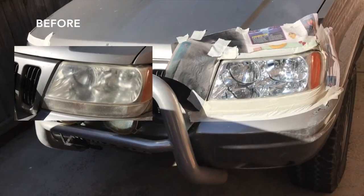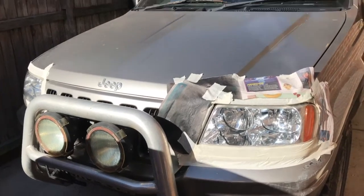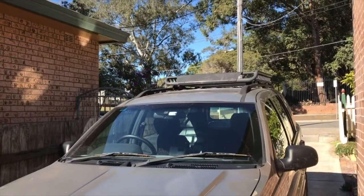But now I've got some nice clear headlights for the Jeep, so I'll be able to see when I'm down in the country.